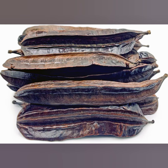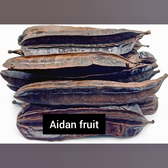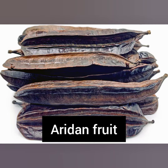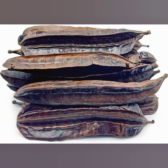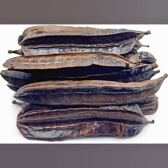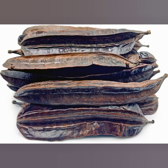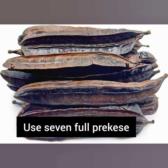The first item you need for this particular direction is the Prekese. The Prekese is called the Aidan fruit. Some people also call it the Aidan fruit in English. Scientifically, it is called the Tetrapleura tetraptera. It is very common. If you go to those people who sell spices, you can easily get the Prekese for this particular direction. But please, for this direction, you are going to use 7 full Prekese.